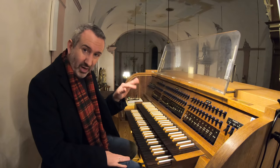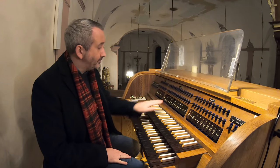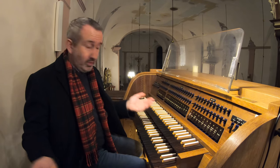Yeah, that slight vibrato effect there means one of those pipes is out of tune. I know it's the 2-foot stop up there. And of course, that's quite simply the change in temperature, yeah?